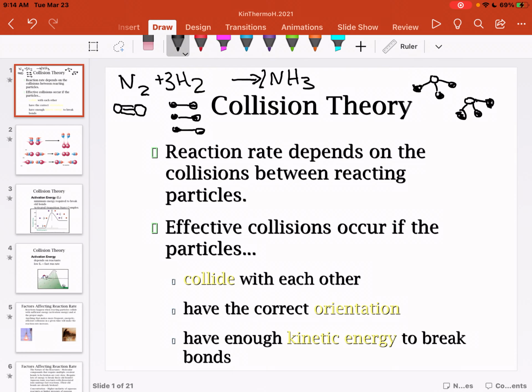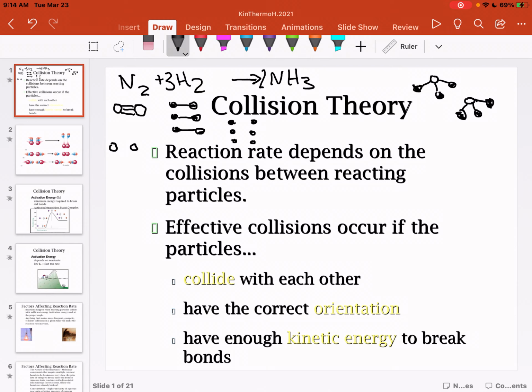So clearly, of course, our old bonds have to be broken first. So I add energy and I break these old bonds. So say I get my triple bond between the nitrogen broken, and I get my 3 single bonds between the nitrogen and hydrogen broken as well. Again, this is not going to happen in one shot. So far, I've already done 6 steps. I've broken a triple covalent bond, and I've broken 3 single covalent bonds.